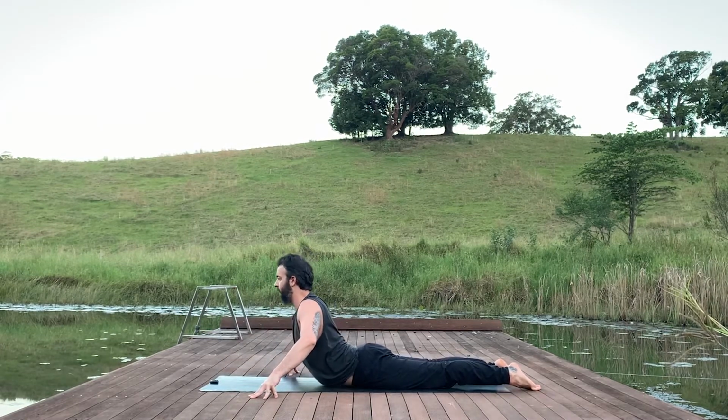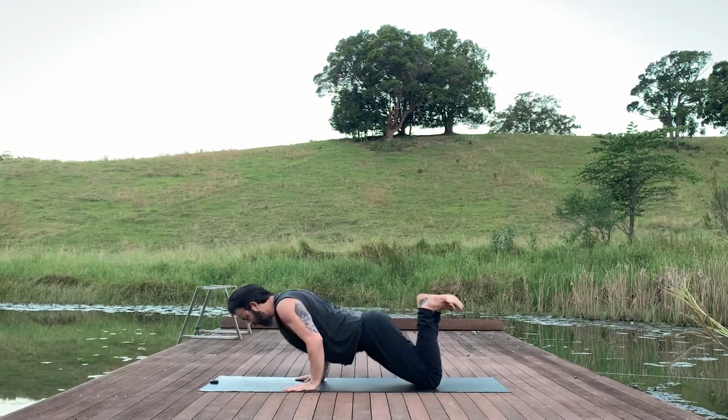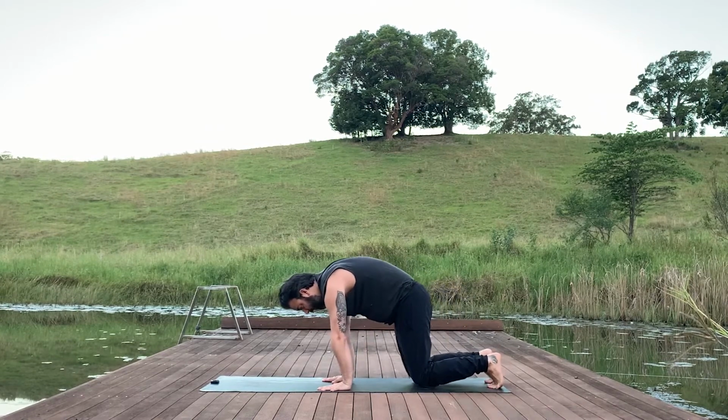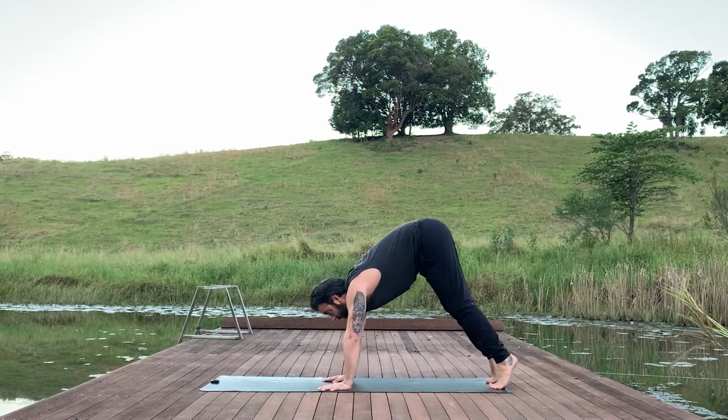And as the chest comes down, going back through tabletop. But as you arrive in tabletop, again, tuck the toes, round through the upper back, lift the knees 1 inch and hold. Breathe for just one moment here. And lift the hips up into down dog.